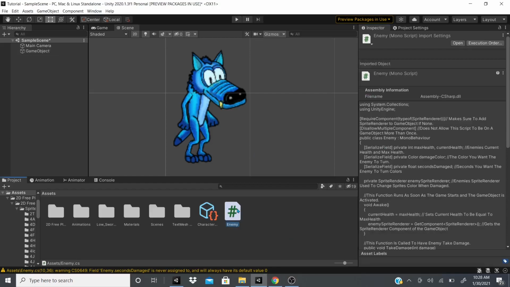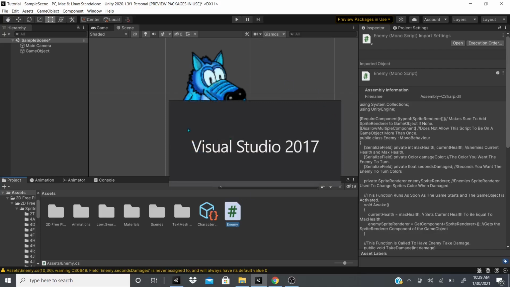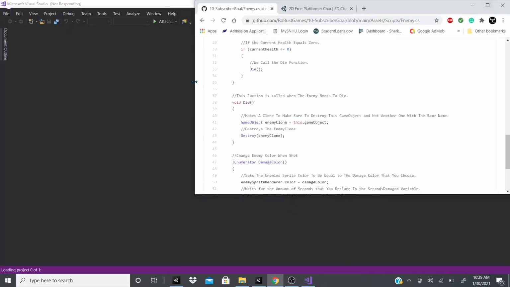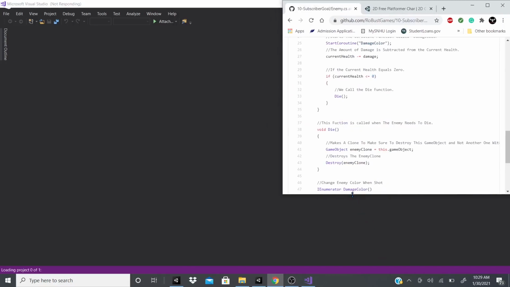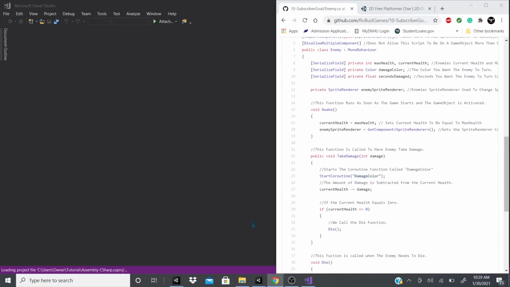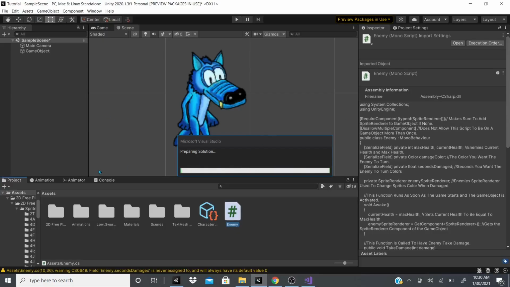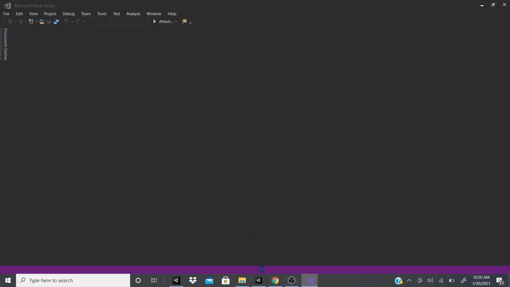If I double click it so you guys can see it, it's going to load in Visual Studio. Hopefully it doesn't take too long. I just had it open, so it shouldn't. Okay, now it's opening. I'm going to shrink this down. I want you to see that this is the same script. It's taking forever. Bad news. I have to actually wait. I was going to show you how the script works. Well, there you go. It should be good now, hopefully.